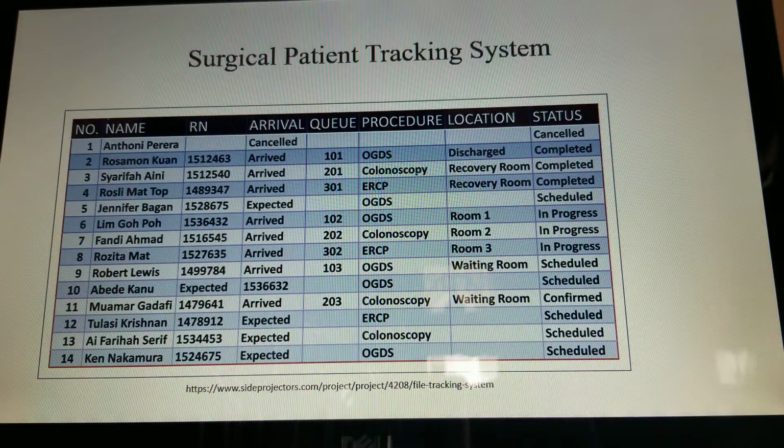After that, you'll be able to see what procedure is being done at that time. Then with a location, the family will be able to see where the patient is in their process, allowing the family to see where the patient is located within the facility at all times. Lastly, the status column. This is the status of the patient's procedure, such as scheduled, confirmed, canceled, in progress, or complete.